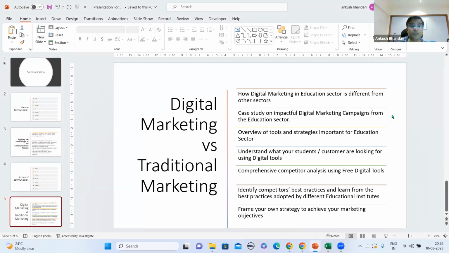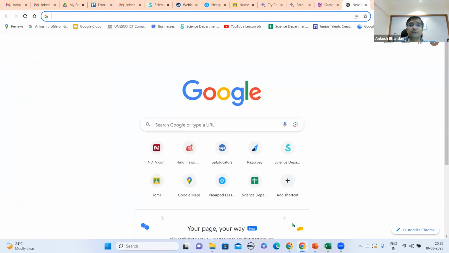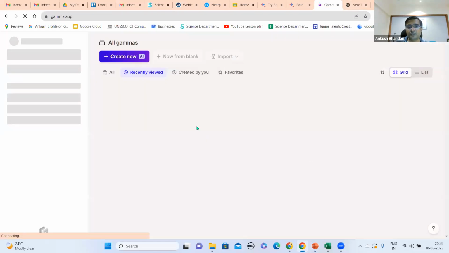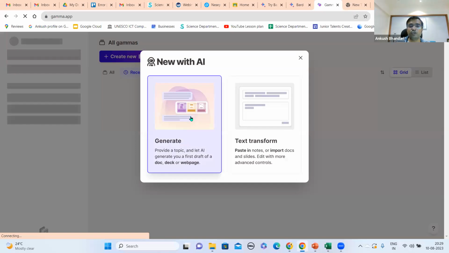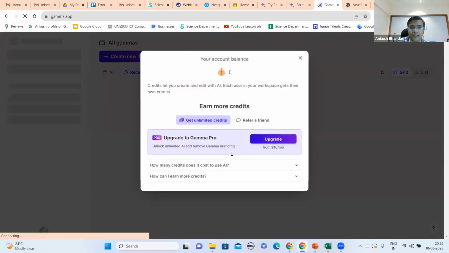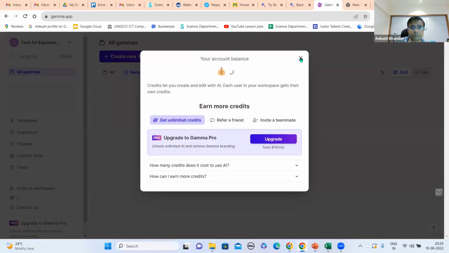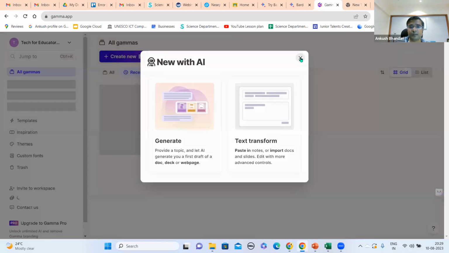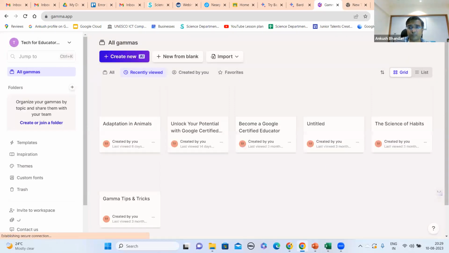Since we are not aware of different formats, that is why we take lots of time. Even now, AI tools are also available. With AI tools, you will not even have to do this much. For example, here I go in one of the AI tools, an artificial intelligence tool. Here I'm getting the option called create new. Can you see? Create new. I'm clicking on create new. I click on generate. Since I'm going a bit fast. Okay, just 1 minute.